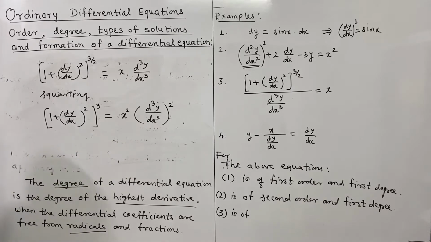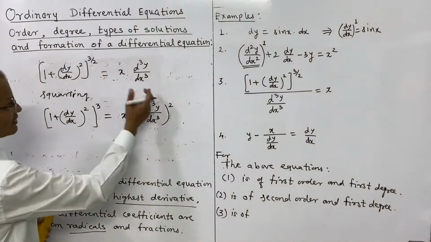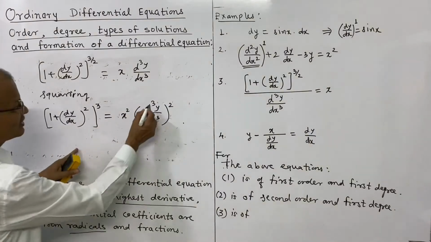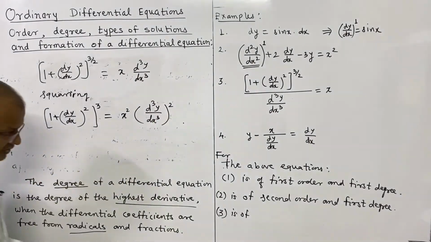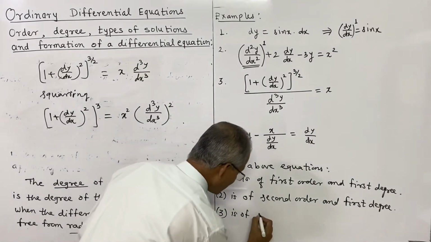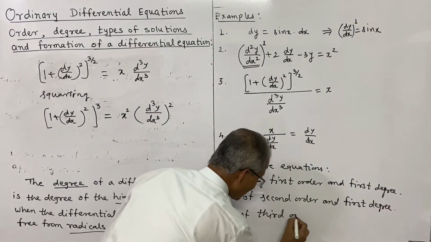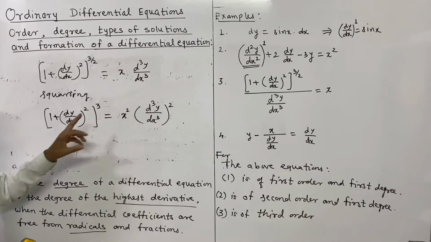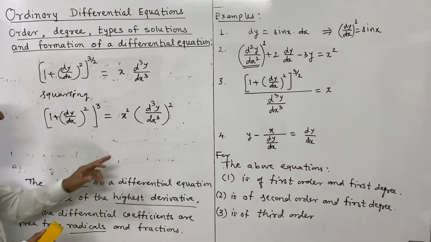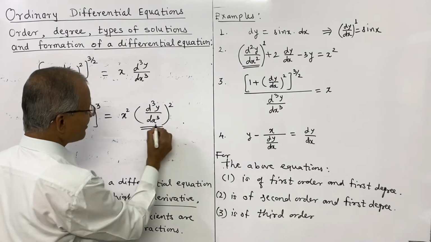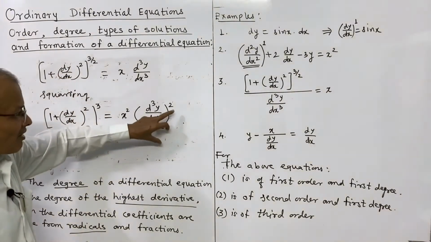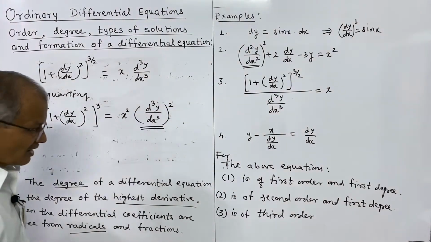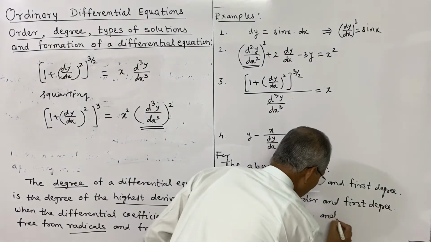Now what is the highest derivative term involved in this? It remains the same, d cube y by dx cube. So that is the order. So third is the order of the differential equation. The third equation is of third order. And what is the degree? Is it 3 or 2? Degree is decided by the derivative of highest order, the power or index of that derivative, and it is 2. So this is the order, this is the degree: second degree.